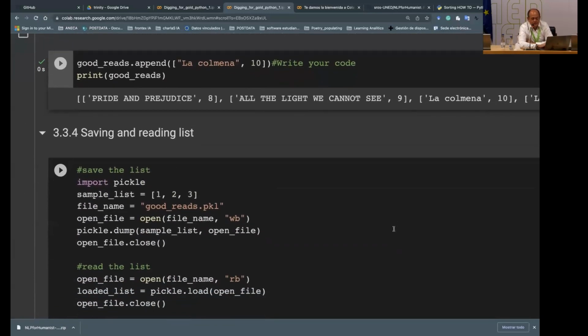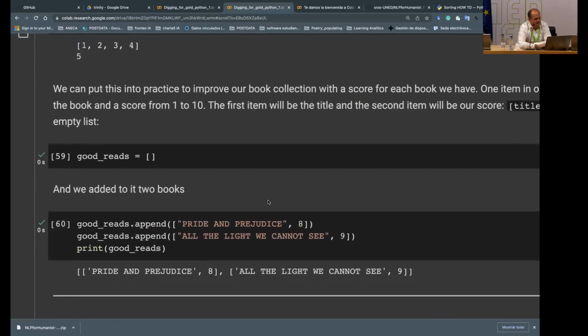Okay. One thing is very important. If you are working with the list, it's very nice working with the list, but you need to save the data. Remember, if I close the notebook, everything is out. You lose all your work. And when I say you lose, it's you lose. Of course, one advantage, you can reproduce because you only have to click again, and everything is made. And there is a trick for making this.